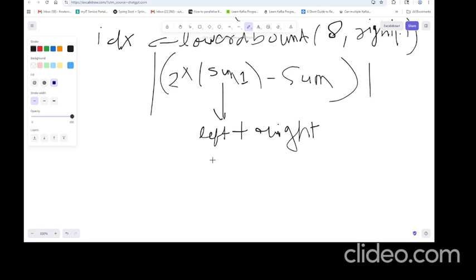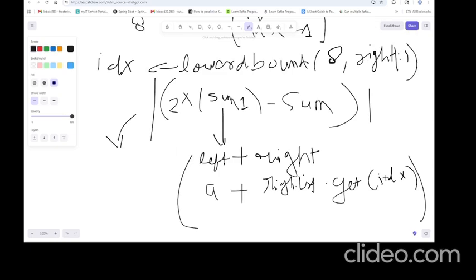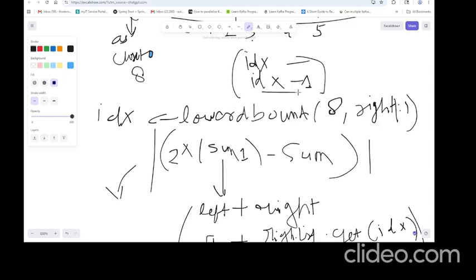Here we have chosen a, and on the right we got the lower bound from the right list. So this will be our sum one. We need to find the minimum of all these, so two indexes we need to check: one is idx and one is idx minus 1.